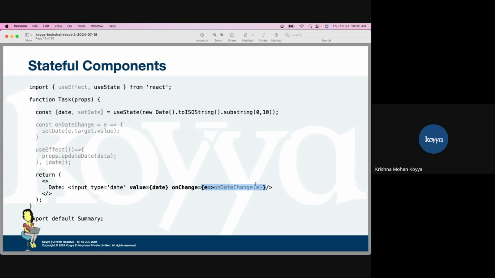So in this case, whenever the user is changing the value of the date picker, what do you want to do? You'll have to specify the callback function. As I mentioned, JavaScript ECMAScript supports the so-called arrow functions.